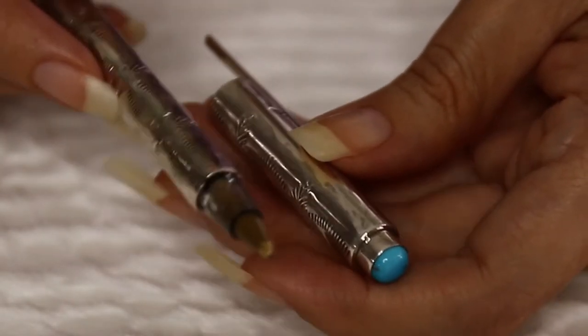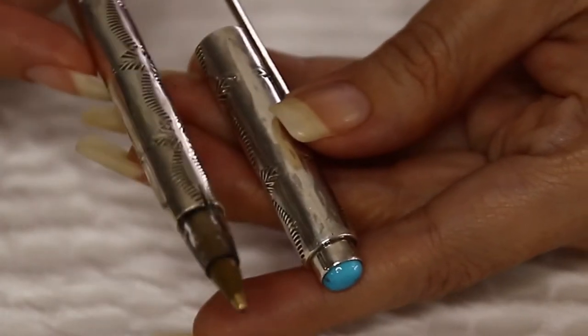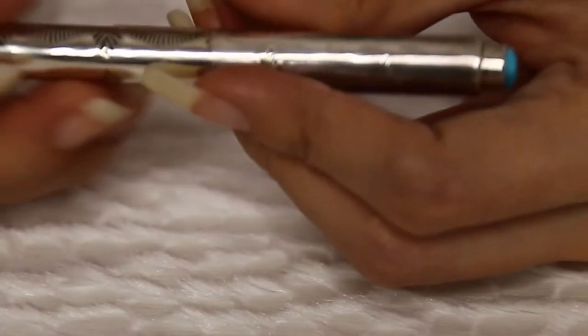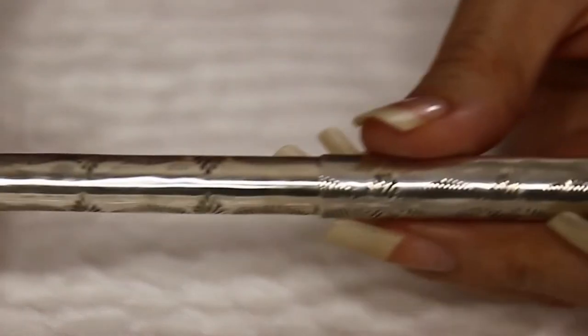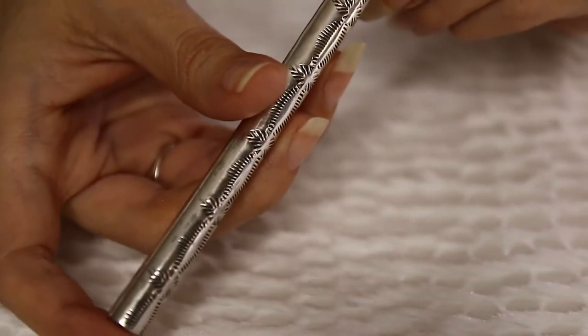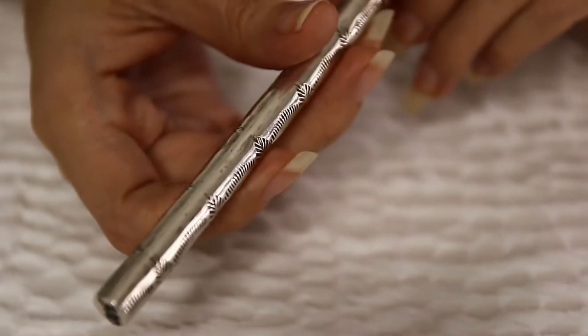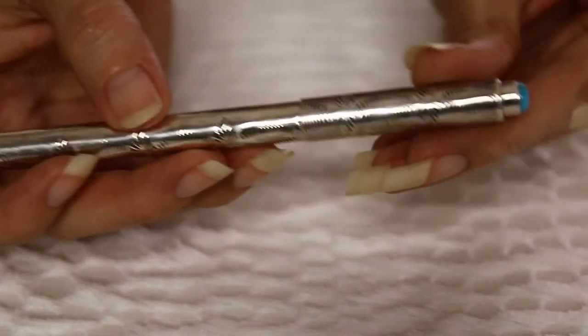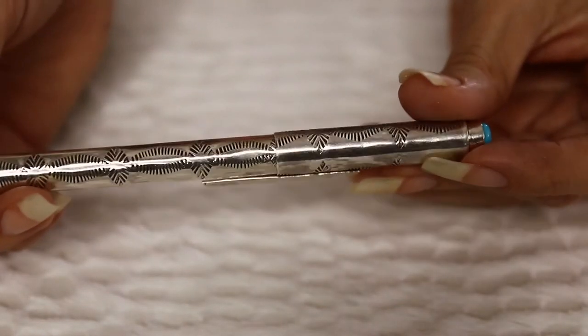If you're into pens or you like to collect pens, you can get something like this — something you can have forever, because this is not your typical pen. It's a special pen, handmade by the Navajo and made of solid 925 silver. It weighs between 21 to 22 grams. The width of the pen is about 0.40 inches and the length is about 6 inches. This is another original gift idea. The price is $300 and the item number is 26.